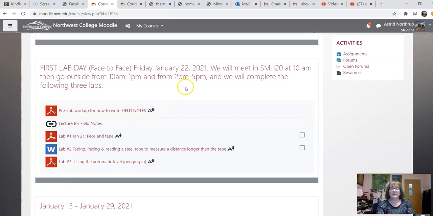Now, we're meeting at this irregular time for a long time. We're meeting for up to 6 hours on Friday, January 22nd, and then we will not be meeting again for probably a month or so. Now, we will prepare for those other meetings that we have. It's going to just kind of depend on how COVID goes, how much accessibility we have to campus equipment and so forth, but we'll meet for a total of approximately 12 lab periods. So what we're doing on Friday, January 22nd, we'll cover about 1/4 of the lab material that we need to cover together. So that's the good news.